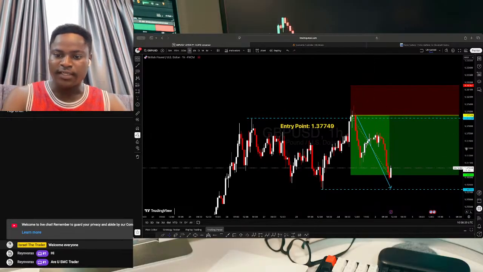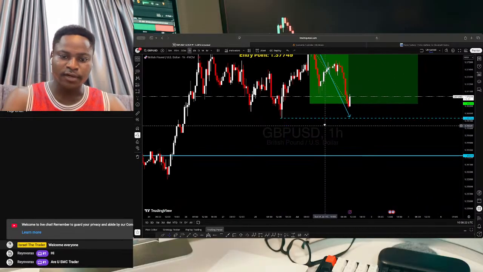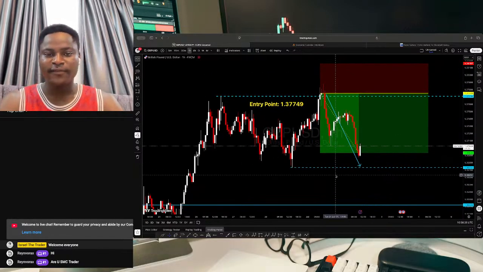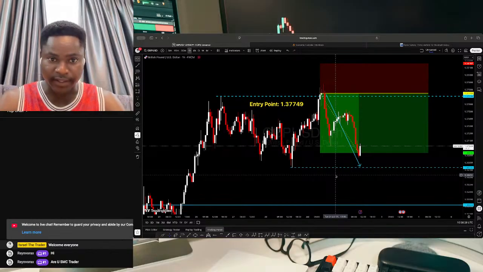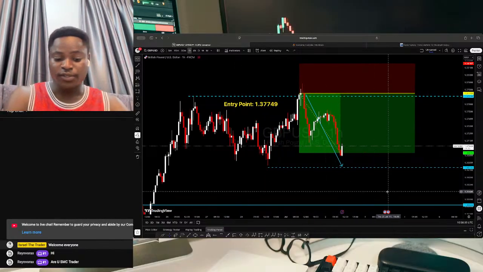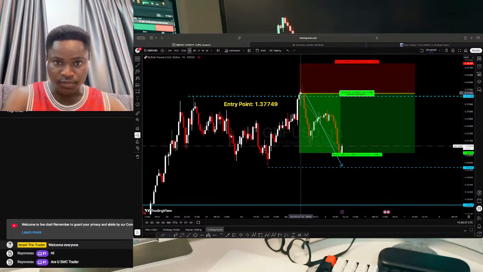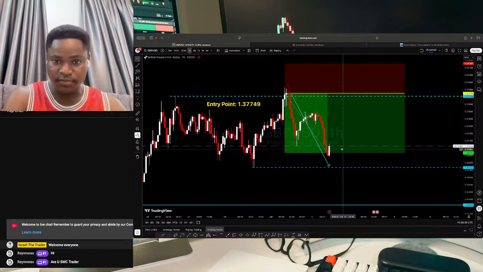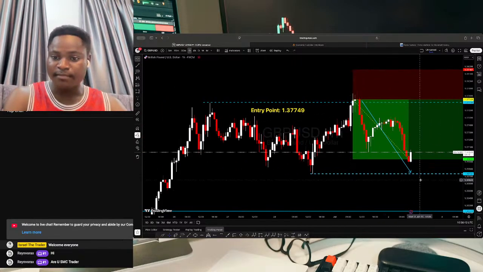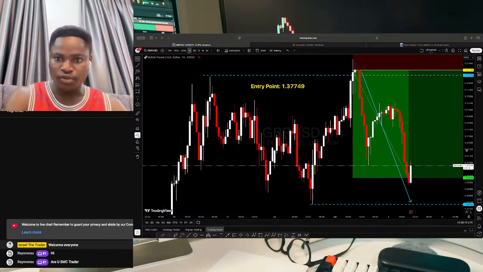So of course I did my analysis, placing my major support and resistance on this trade on the daily time frame. I came down to the 4 hour time frame, did the same thing, then 1 hour time frame. Of course, that's what you are seeing right here now. So the reason why I got into this trade was, this is where I got in. I was seeing an exhaustion candlestick at my major resistance structure.